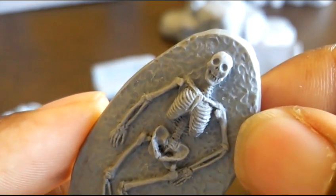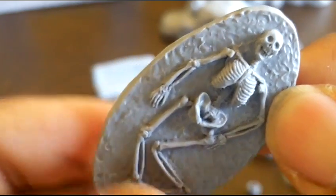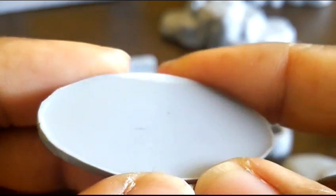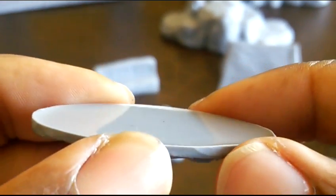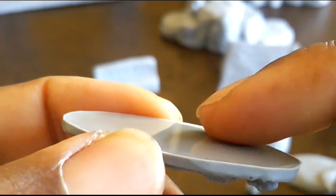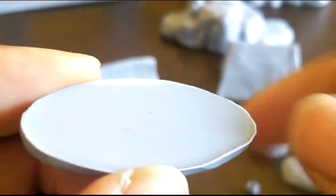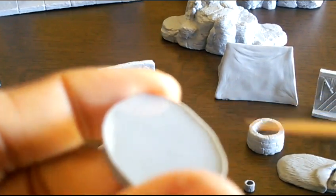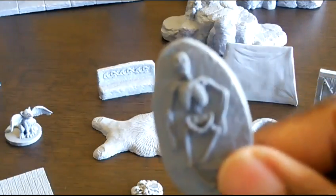So this skeleton is a very good piece, very well made. You can kind of see how shiny the backside is as it catches the lighting. This one is kind of flat on the edges, but you can kind of see a little bit of some of the work. All right, and that's the skeleton.